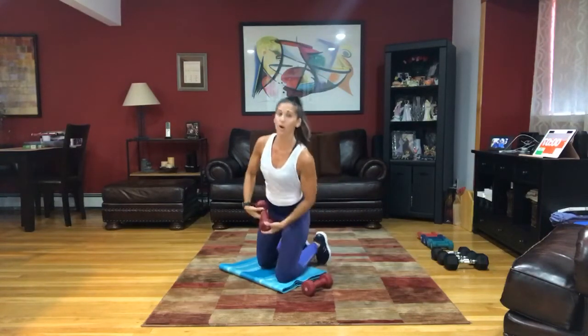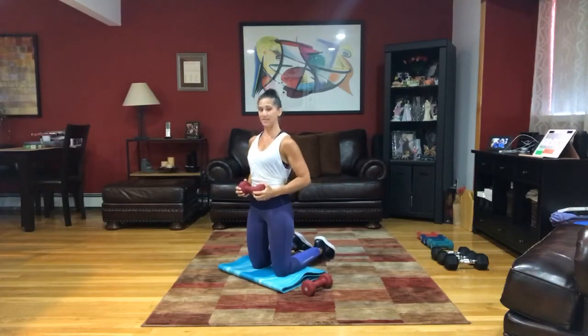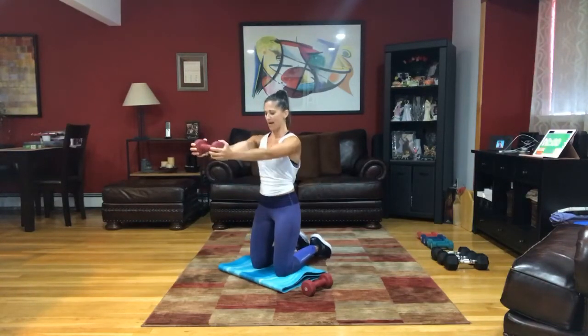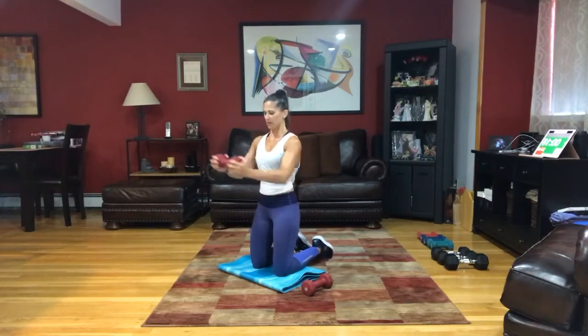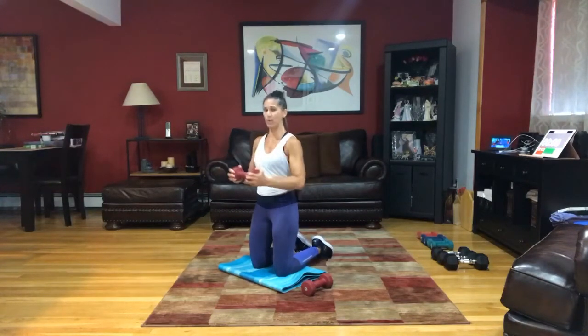On your feet or on that floor in that kneeling position. Set that weight in front of your belly button and go. Push it out and in. Set number 2 right here. You've got to engage those glutes and that core, especially as you're kneeling, but also on your feet. Think about what is helping to keep you in that position as you extend that weight out in front of you.